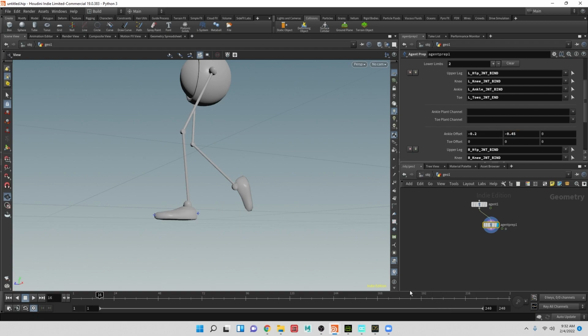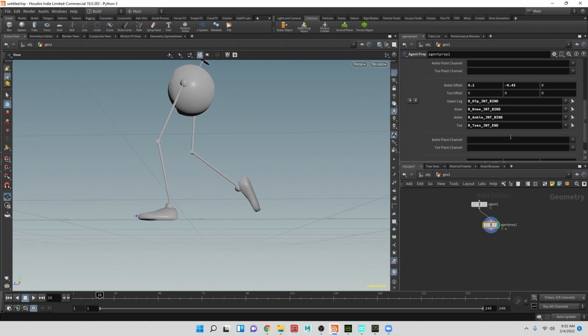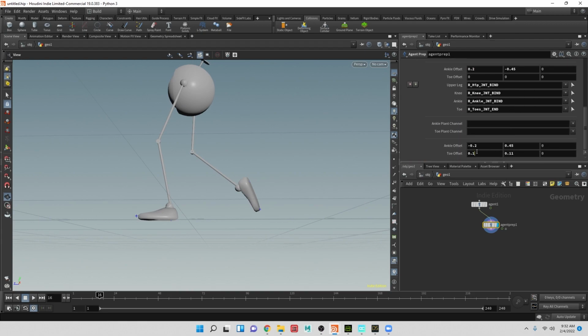Negative. And then this is positive. So it's the inverse of what we had on the other one. And then we have 0.1 and 0.11. You can see that it's the inverse, so we need a negative value and a negative value. There we go. Now that's planted and it is set up the way we need it to be.